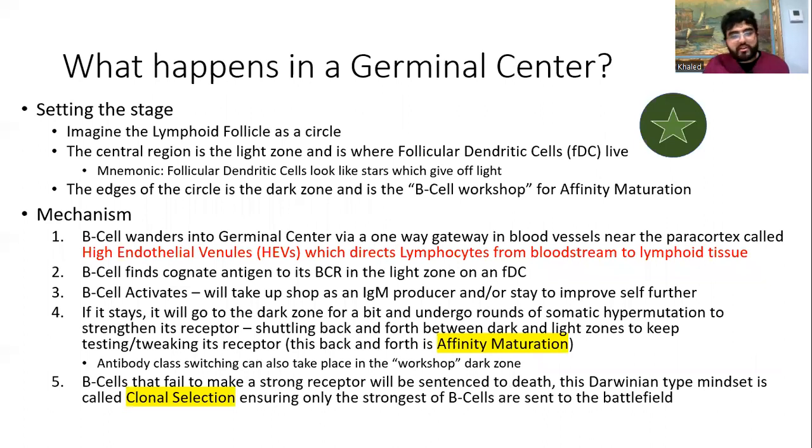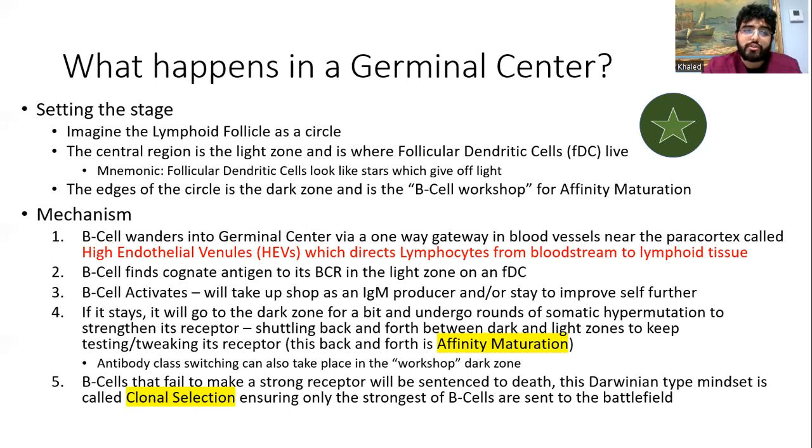So, what happens in a germinal center? And I have this little star in a ball for you. Imagine this whole thing as your lymphoid follicle, right? This circle. The central region, we'll call that the light zone, and the green is a lighter shade of green there for that reason. That's the light zone where the follicular dendritic cell resides. And why is it called the light zone? Is it because the little maintenance men in our bodies painted it that way? No. It's just that the concentration of B cells in the light zone is a little bit less as compared to the other part, which is the dark zone, which is the darker part of the circle. So that's what it is.